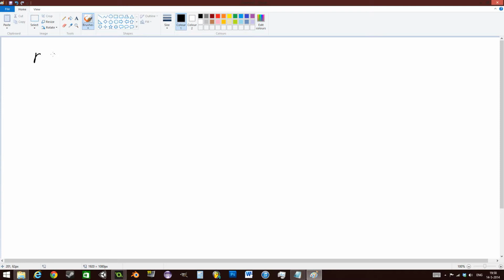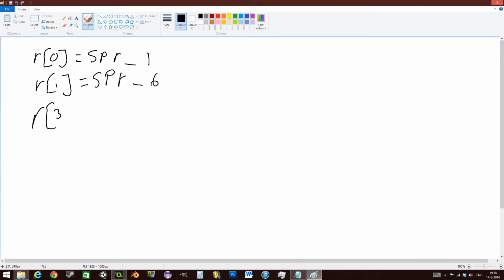Is you can have a bunch of array values. For example, let's say the array is called R. R0 equals, I don't know, SPR underscore 1, and R1 is equal to SPR underscore 6, and R2 is equal to etc, etc, and it can go on like this for a huge amount of time.